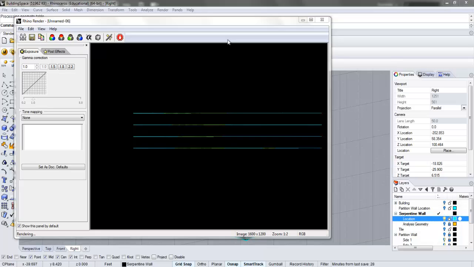But again, 1600 by 1200 pixels, and we can get a sense here. You can see the image starting to emerge, and you guys can match the graphics to what I'm doing based on the materials that I've applied. I haven't done anything particularly fancy. Rhino Render isn't really well endowed to do very much of this. You can see here it's telling you it's going to take about 30 minutes to do this. So you can either go grab a cup of coffee or go have lunch while this is rendering out.